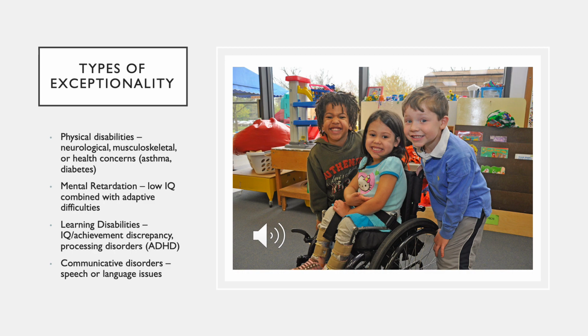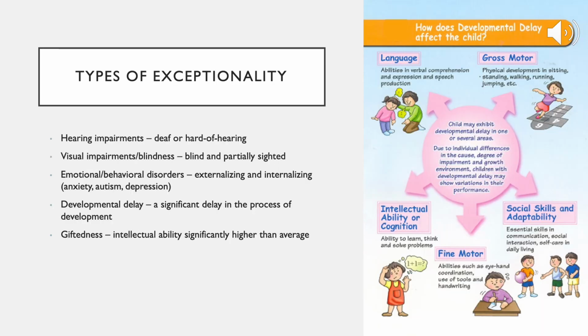And on the next slide, I'll talk about the last ones. So on this slide, you'll see different types of exceptionalities, including hearing impairments or visual impairments. So children may be deaf or hard of hearing, so not being able to hear at all or variations with that. And this could be apparent right at birth, or this could come about later. And depending on the type of intervention that families would or would not like to use or have accessibility to, sometimes children use cochlear implants or hearing devices, or choose to not have any of those, or if they're not able to. And so oftentimes children who have hearing impairments will communicate through sign language.